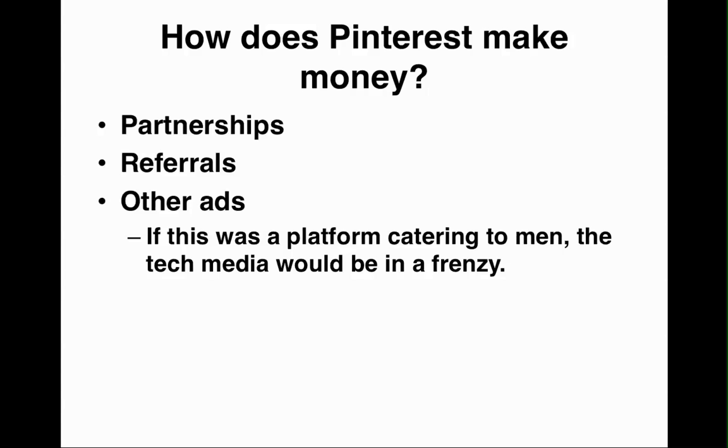Referrals. Pinterest can easily take a charge for having each of those outbound links. So put your wedding dress images on Pinterest, although you shouldn't do that because people will rip off your wedding dress. And then you're able to make money by saying, I referred this person. And again, that's a high dollar value item. So those referrals, when they do convert, can actually be worth a lot of money to you. And there's some other advertising strategies that could be there.